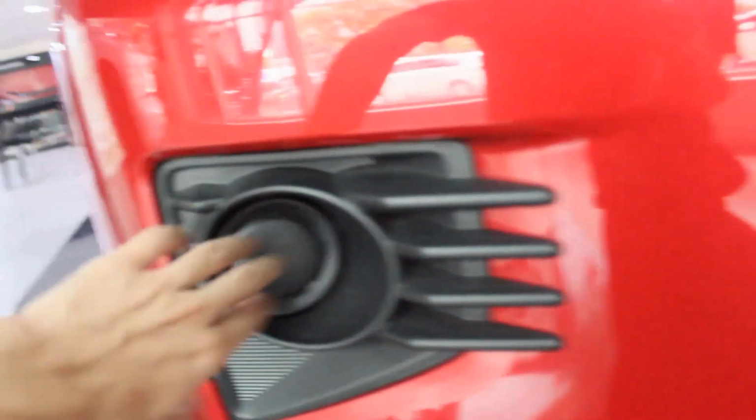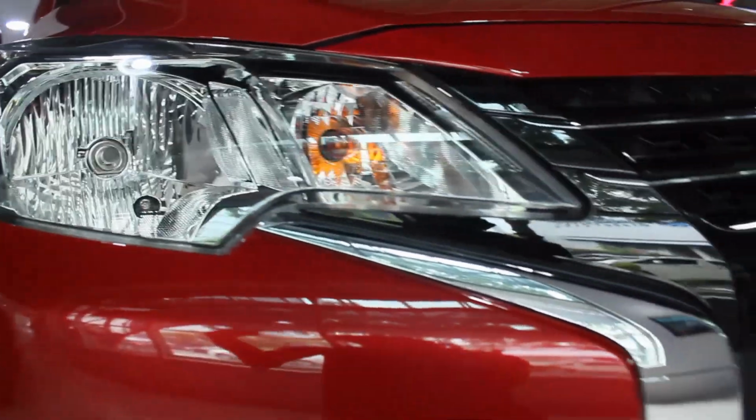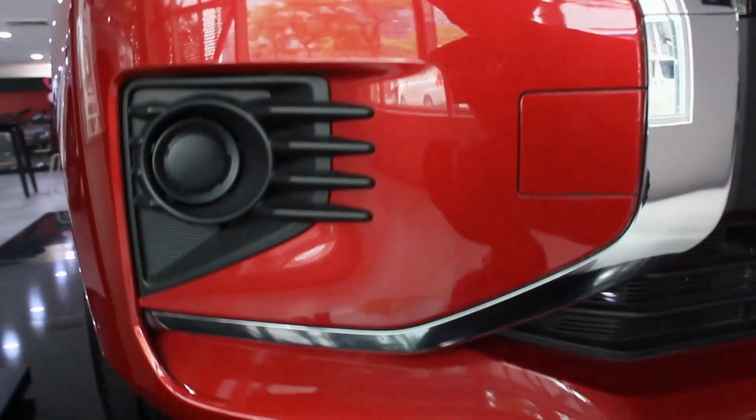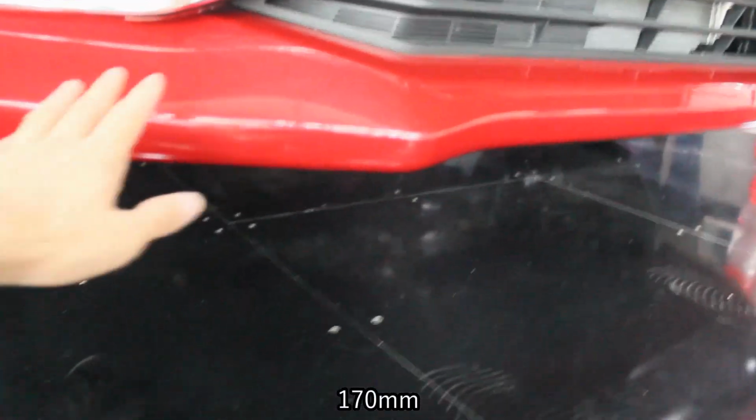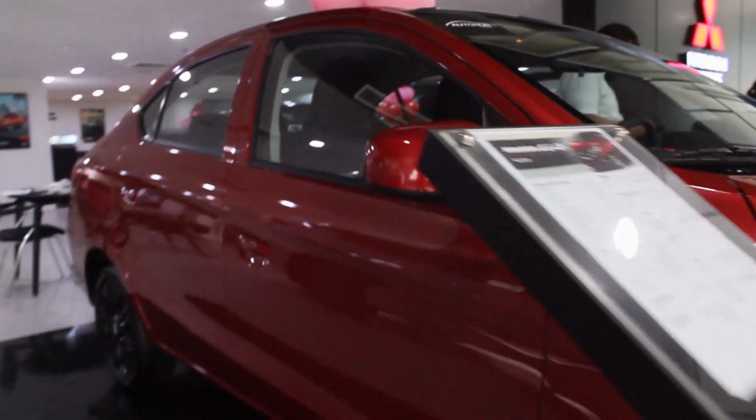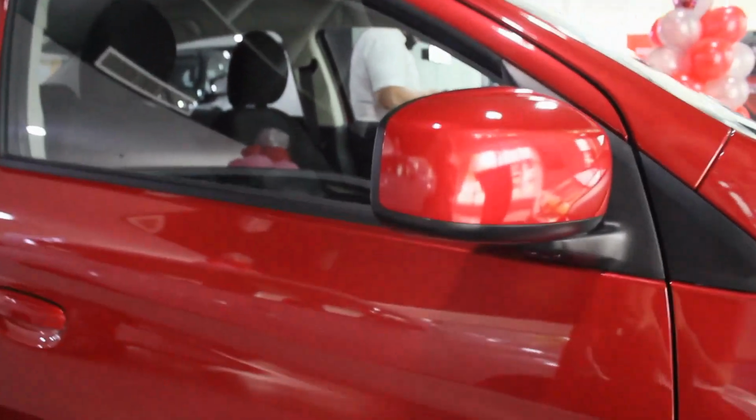And then there are no fog lamps on this, by the way. And then the lights here are all halogens. We don't get LEDs yet. And then ground clearance is surprisingly one of the highest in class, if not mistaken. It's 170 millimeters. It's a simple looking sedan. It's like most of the competition of the subcompact sedan category.